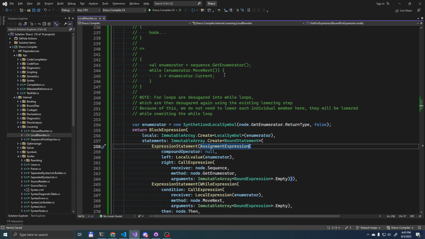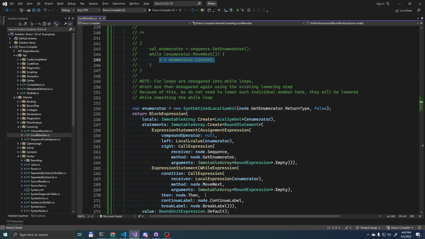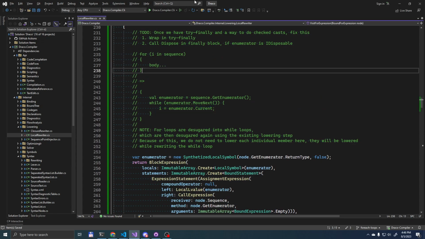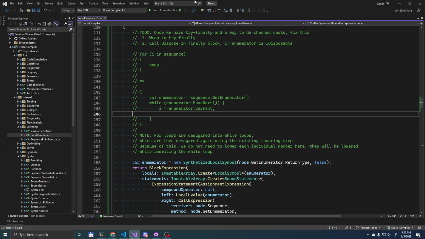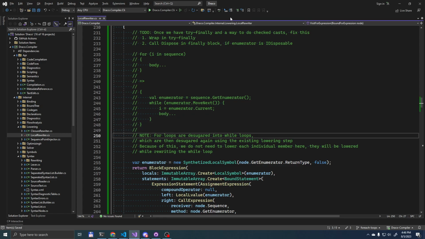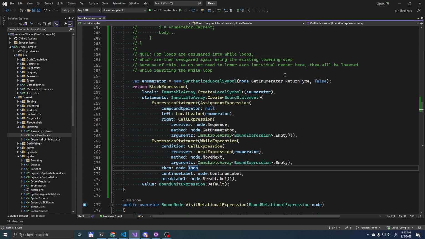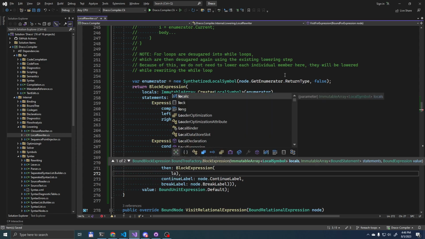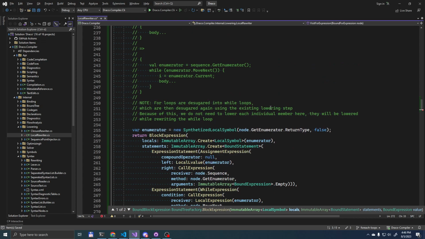Okay, one more thing, of course. Within the body, we need to include the sugared body, so this won't be this simple. We will have to create a block here again. Do we introduce the iterator here?